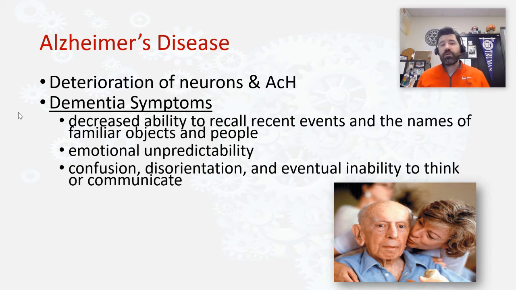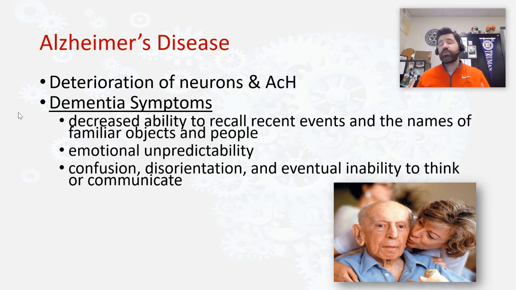And what happens with Alzheimer's is we start to experience symptoms of dementia. Keep in mind that Alzheimer's and dementia are not synonymous. Alzheimer's is a cause for dementia, but you can have other things that also cause dementia. For example, experiencing a stroke can lead to dementia. It's just that Alzheimer's is one of the leading causes of dementia. And I have some symptoms there that you may be familiar with in regard to what dementia looks like.